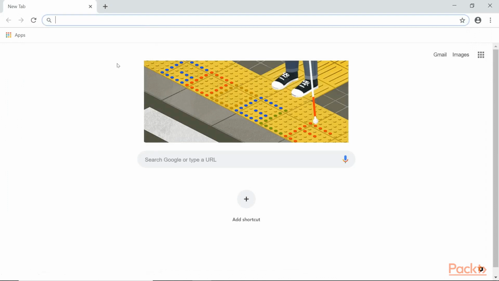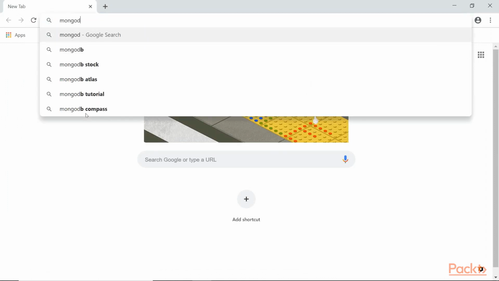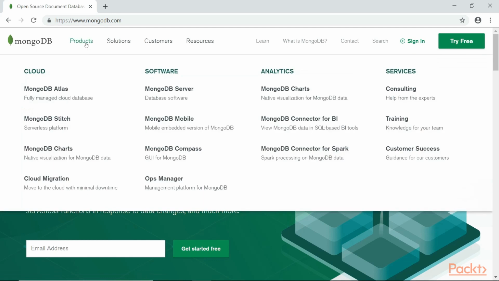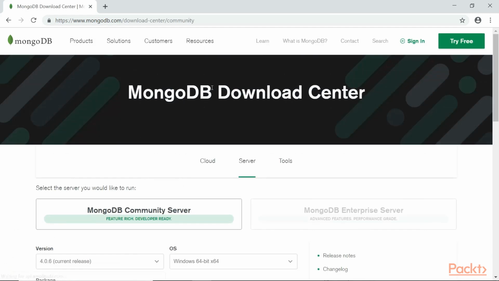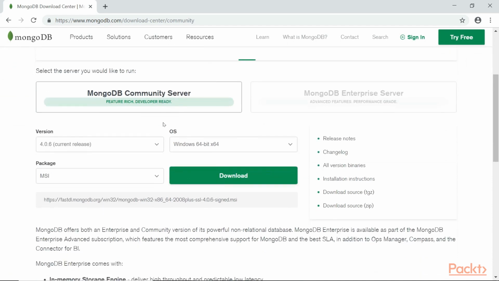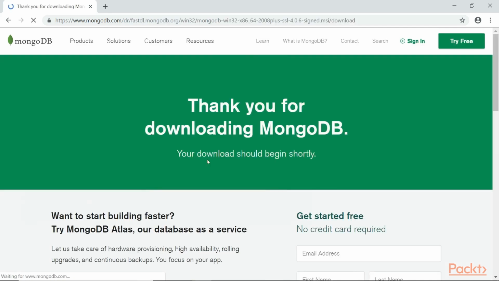Okay, so in the browser, we just type in MongoDB. All right, and the one that we want to install is just the community version. So if you go to products and under software, the MongoDB server, click on that. And it should go to the download center, and we want the community server. So again, just choose the version that is fit for your machine. And mine is Windows 64, so I'm choosing the package MSI installer or zip. So I'm going to choose the MSI. Click download to install that.